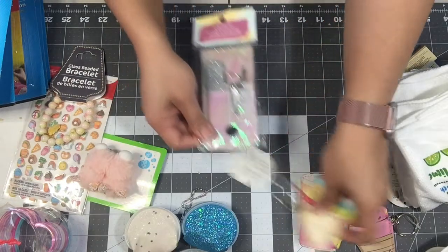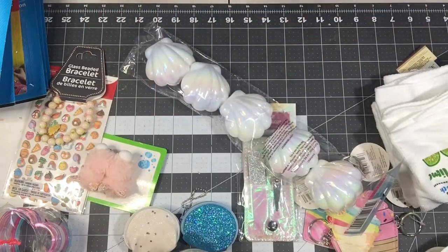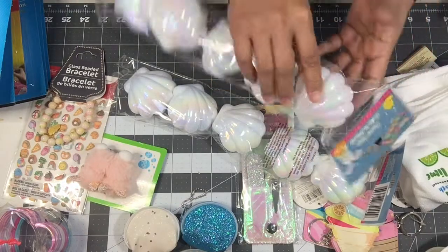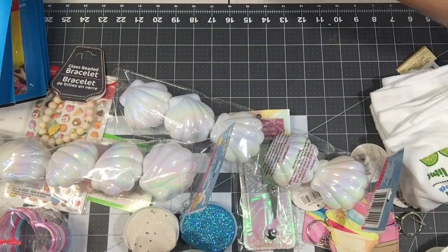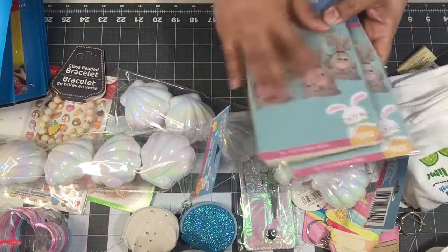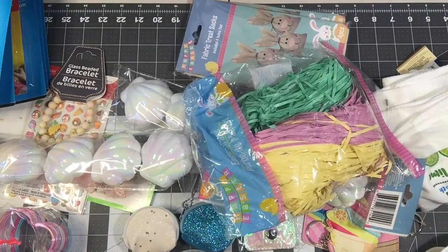In my next bag — I grabbed this pack of five Easter egg shells; I thought those are cute. I've never seen any like that, and they're also great for happy mail since summer's coming up. I grabbed those while they were there. I did find the bunny sacks — they're four in a pack. I will be using them, but not as sacks — I'm making a banner with them.